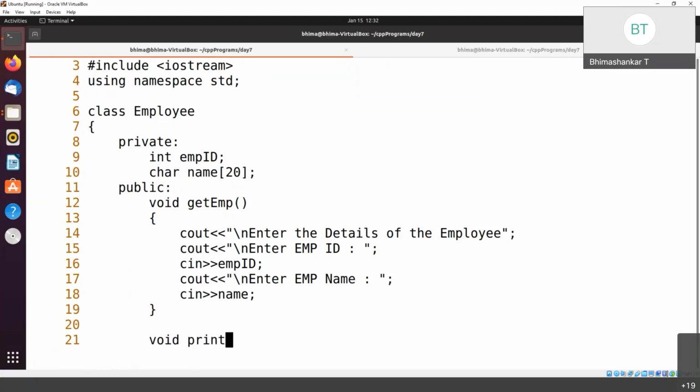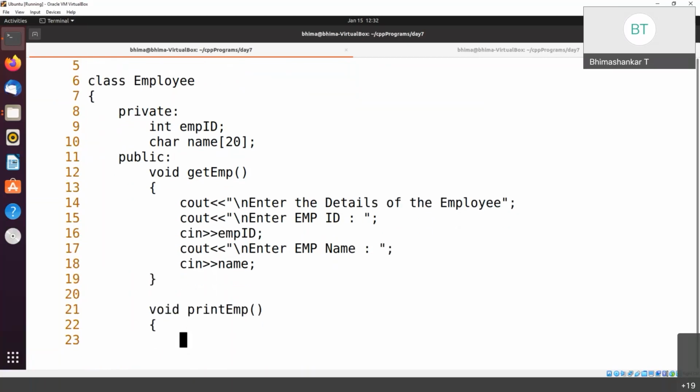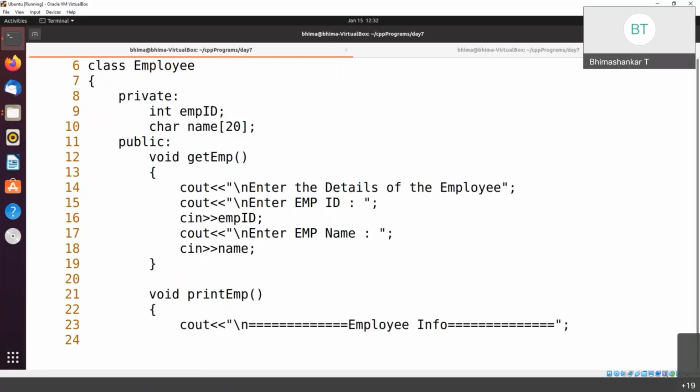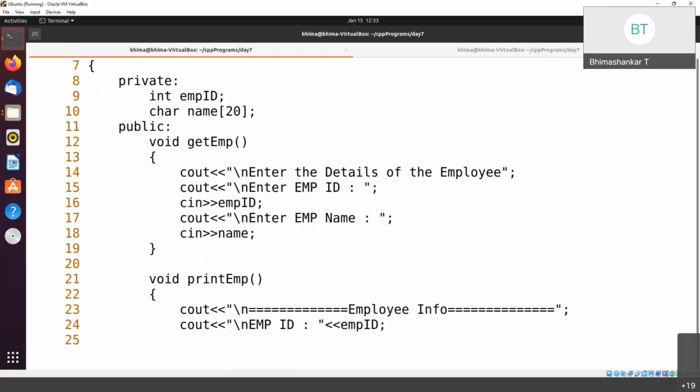You can say print_emp. Using cout I need to print the ID and the employee name.